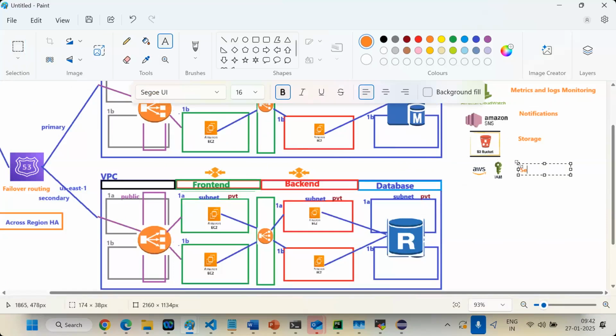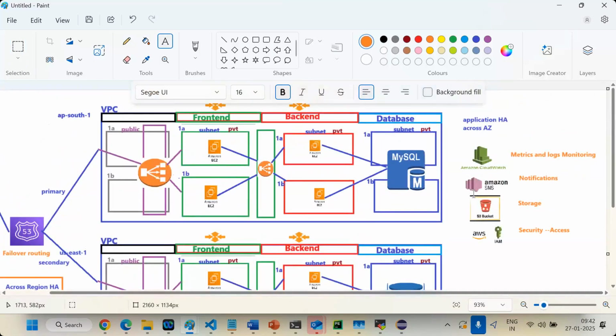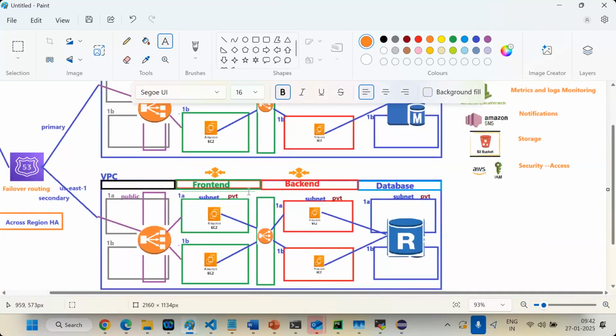Can I give security here? IAM is a security service, right? And next, any other service we can use in this project? Tell me.